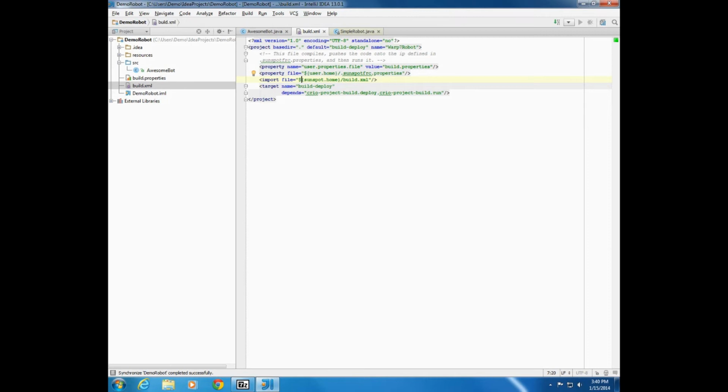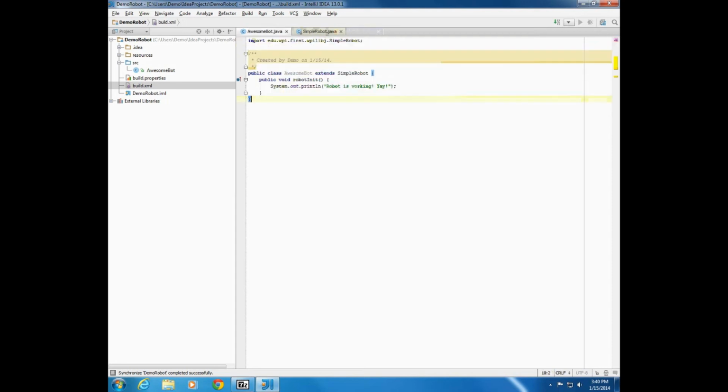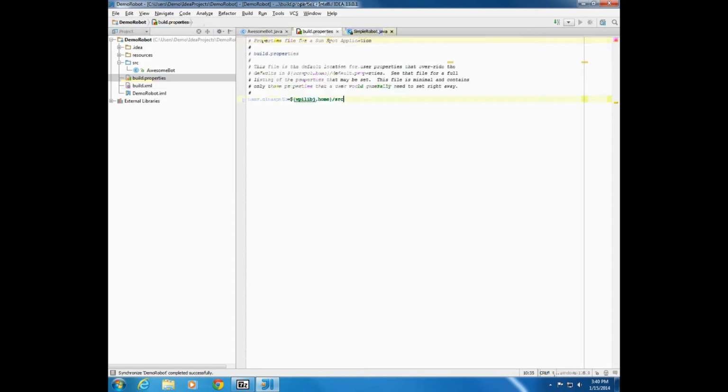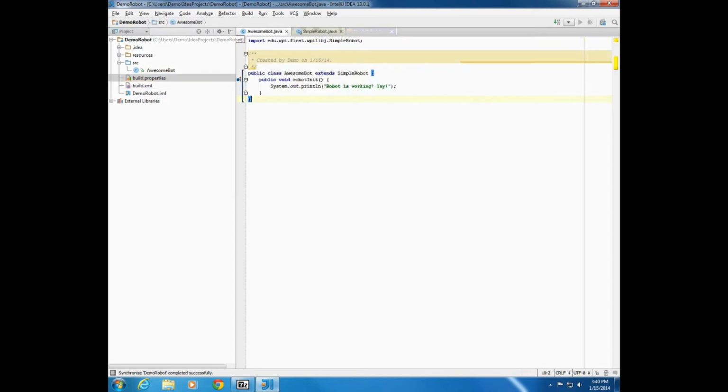This file I actually had to write myself because the 2014 SDK doesn't work well with IDEA, and it wouldn't run 2 ant build tasks without manually selecting them. So the name really doesn't matter. Call it AwesomeBot if you want. Let's call it AwesomeBot. And make sure base dir is dot, which means current directory. So now that that's done, build.properties, you can just leave that alone.